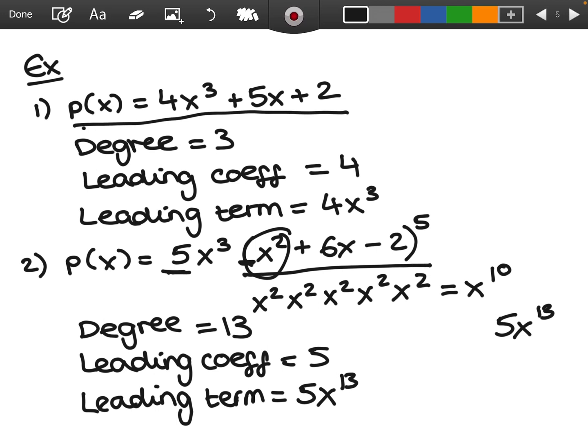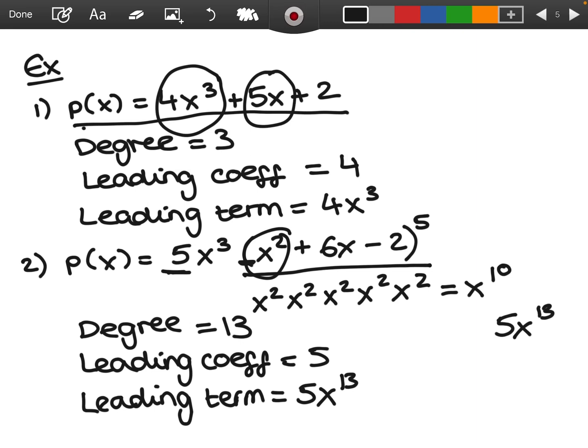As x gets incredibly large, it goes towards positive infinity. If I cube that incredibly large number and then multiply it by 4, so if I take this term here, that's going to go up and up and up much faster than just multiplying that number by 5. So by cubing that number and then multiplying it by that coefficient of 4, I'm going to get very large very quickly in comparison to just multiplying it by 5 or just taking a constant.